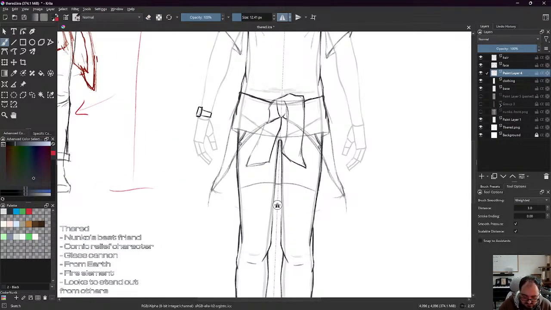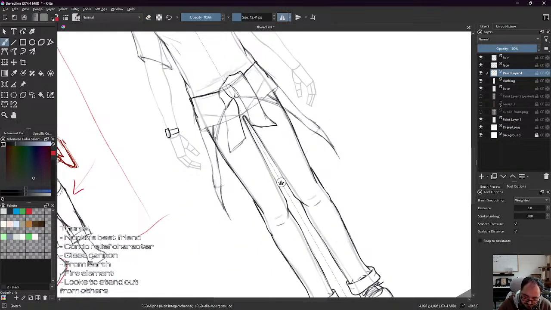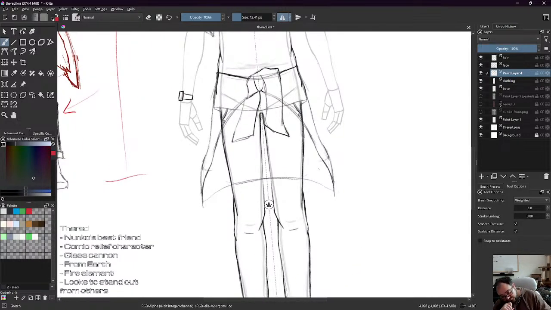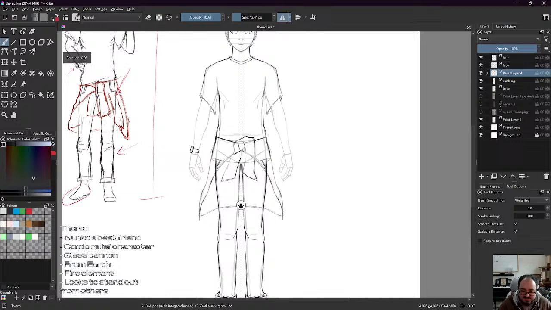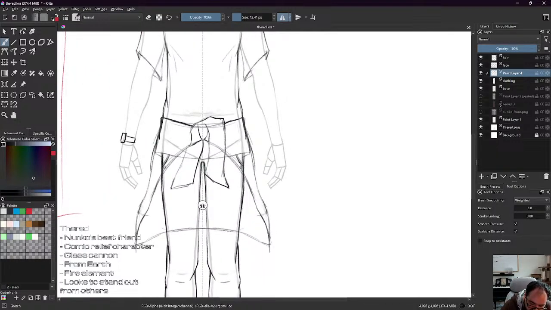Actually, it does need to be longer. Depending on the jacket, you'd see this part, but if it was a hoodie, the hood would actually appear on the back as well. But I think this is fine.